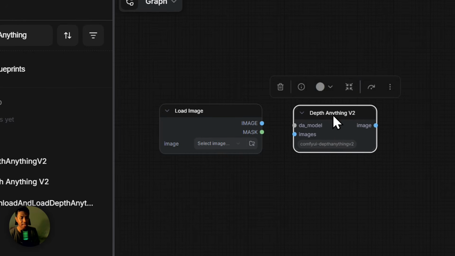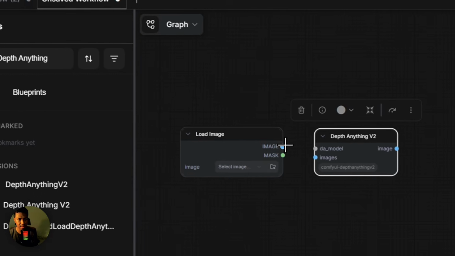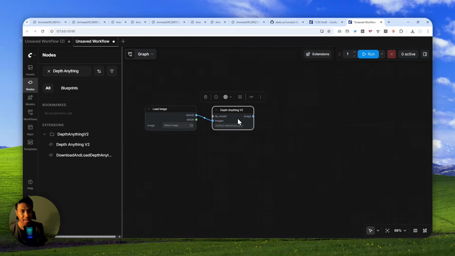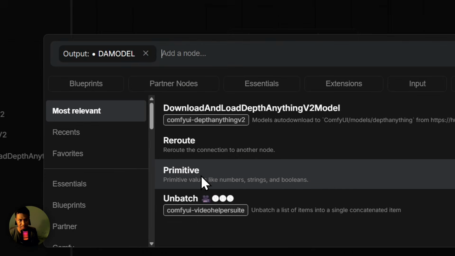And well, we have to connect them together. So you have to click this, connect this Load Image with Depth Anything, and then we have to connect Depth Anything. So there is this dot that says the model, Depth Anything model. I'm going to click it and then drag it anywhere.